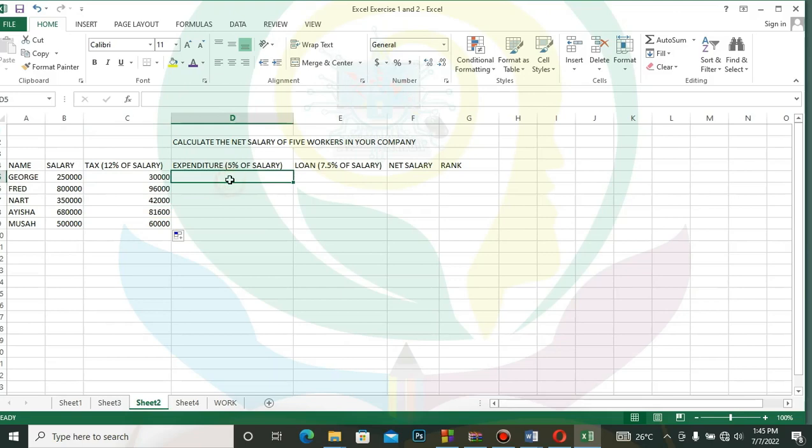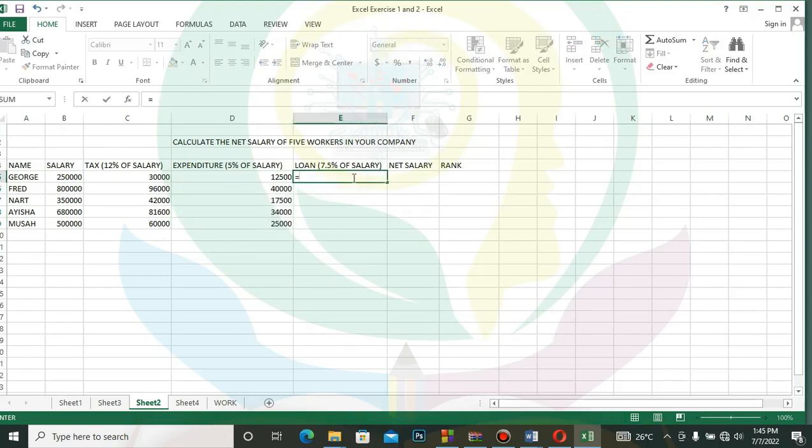So let me use the same thing, but this one I'm going to use the / 100 here. So this one is also going to be B5, B5 star 5 / 100. See, so when I finish, I only need to use the copy and paste formula to complete. Here it is saying 7.5%. You make sure that the 7.5 has to be there. If you put only 7 there, it's wrong.